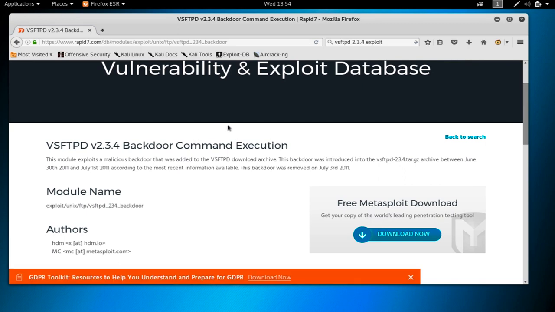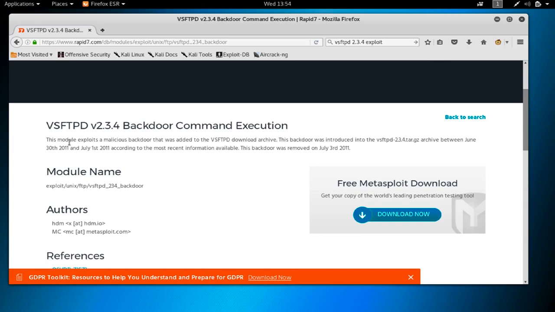Okay, so it generally explains the exploit, explains the vulnerability in here. It says that there is a malicious backdoor hidden inside of this version, and this was later removed in 2011, and if somebody doesn't update their tools, as you can see, it can be dangerous.